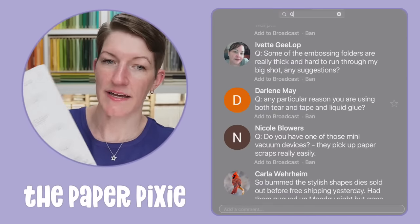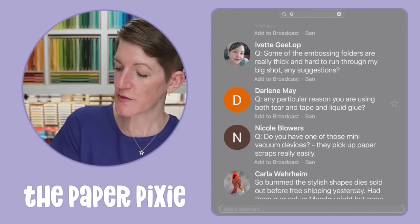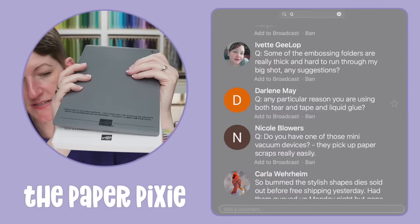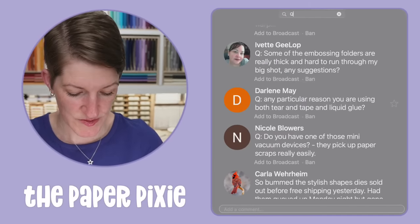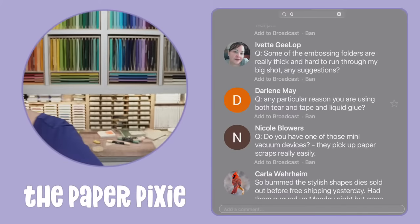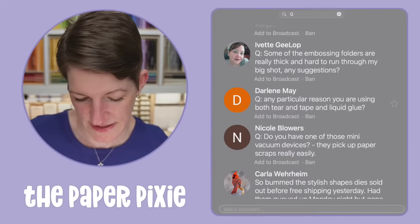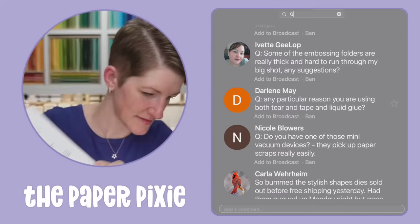On the die cutting base plate, it has a lot of instructions here, so take a look at those. Using 3D embossing folders, you do the base plate, which is plate number 1, then your 3D embossing folder, and then this goes on top. That's all you need for your sandwich with the 3D. When you use the regular embossing folders, it's base plate and then 2 cutting plates. You would sandwich your regular embossing folder between these two. Again, that is listed here in the embossing folder section on the instructions on the plate, okay?